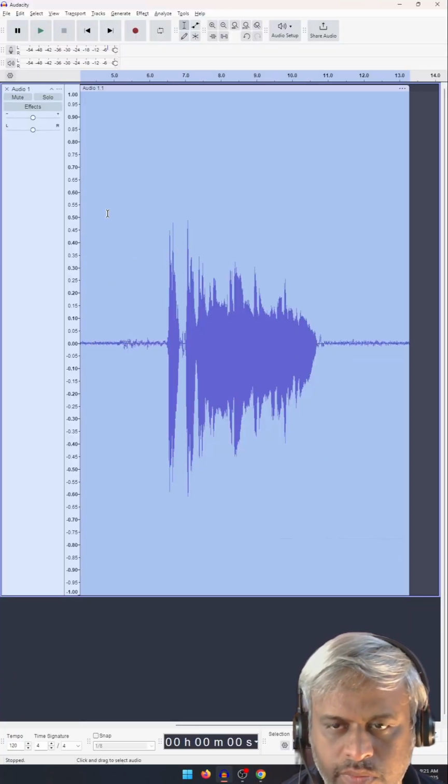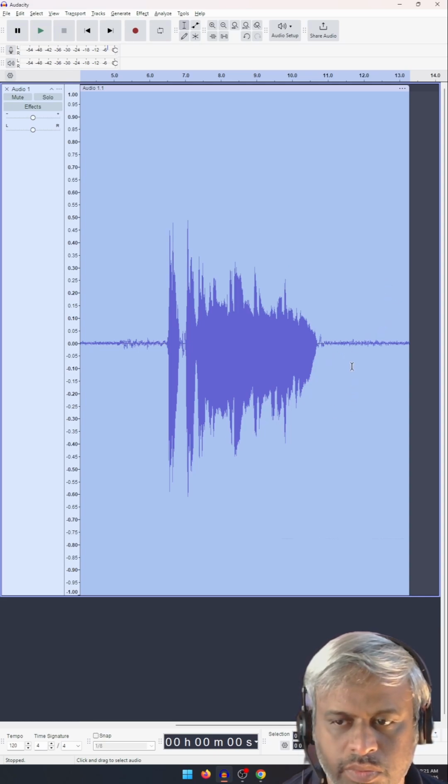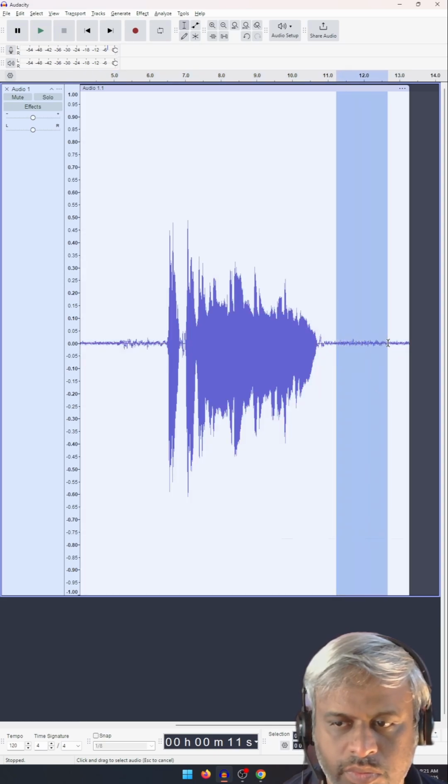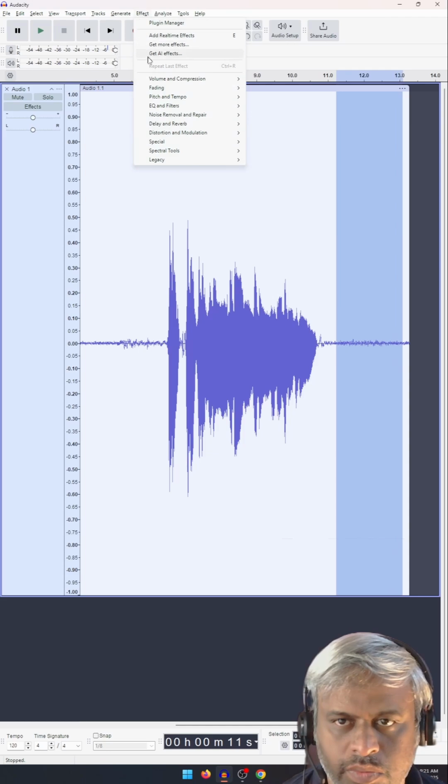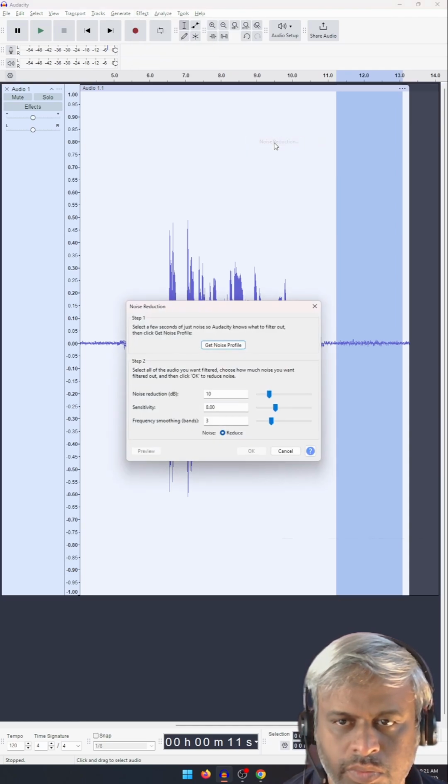Okay, I see your concern about noise in the audio. A common way to remove noise in Audacity is by using the noise reduction tool. First, select a section of your audio where only the noise is present. Then use the noise reduction tool in the effects menu to create a noise profile. After that, you select your whole track and apply the noise reduction. Does this make sense to you?